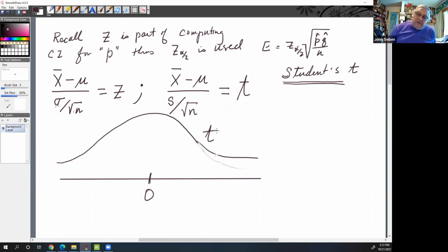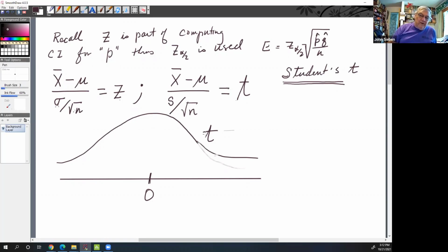Now, a couple other things to remember. Normal distributions have two parameters. If I just say it's a normal distribution, that doesn't tell you enough because that doesn't tell you where it's located back and forth. I've got to tell you the mean to tell you where to drop that normal distribution. And if I don't tell you the standard deviation, you don't know if it's scrunched up or spread out. So to uniquely identify a normal distribution, I've got to give you the mean and the standard deviation.